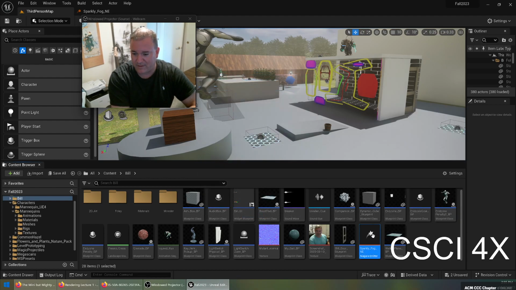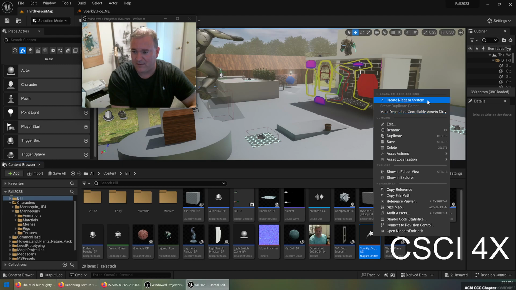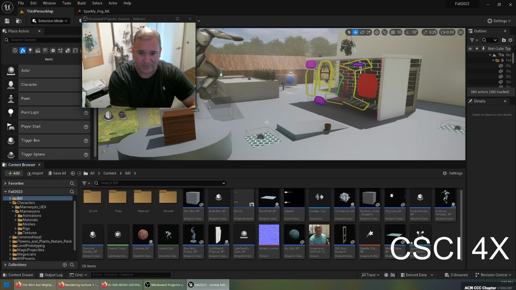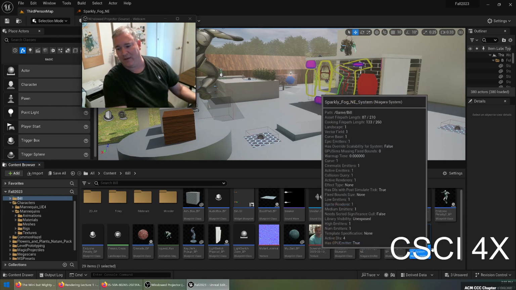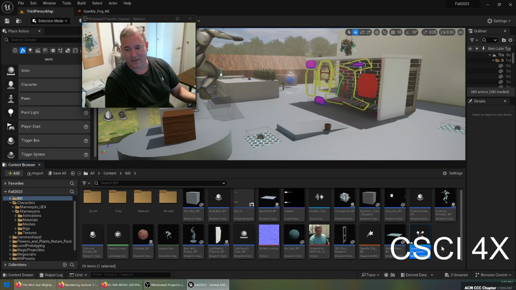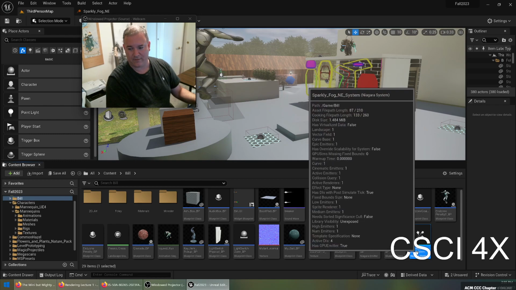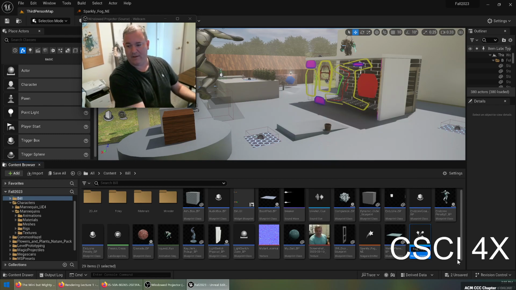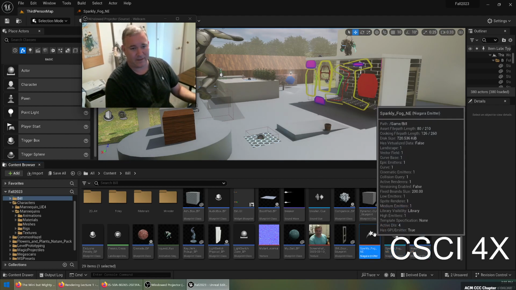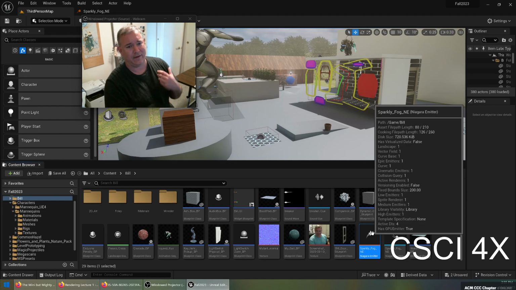I don't have it selected, so I'm going to right-click on this and choose Create Niagara System out of it. That's the easiest way of doing it. And so now I've got Sparkly Fog Niagara System, which I'm going to rename with underscore NS, for Niagara System. So I've got Sparkly Fog Niagara Emitter and Sparkly Fog Niagara System.